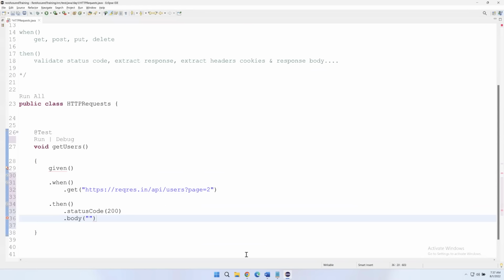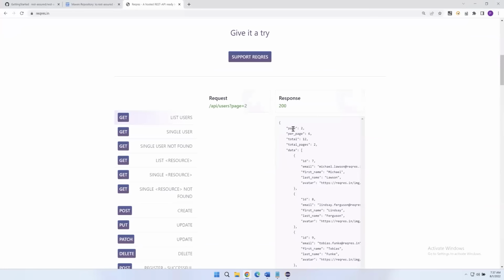And here, what is the field? Page, right? Page. So it is a direct field available, so we don't need to write a bigger JSON path. But if you want to handle the email address, first name, last name, then we have to write a complete JSON path. But this is the first field and it is a direct field available. So you can directly take page.